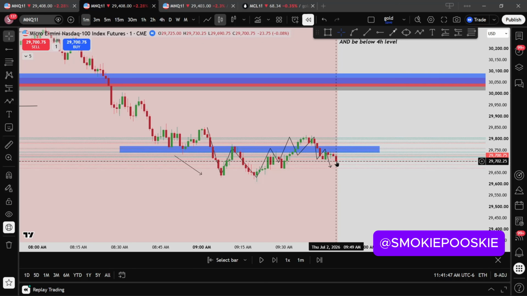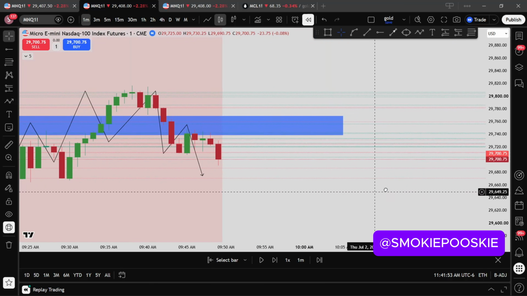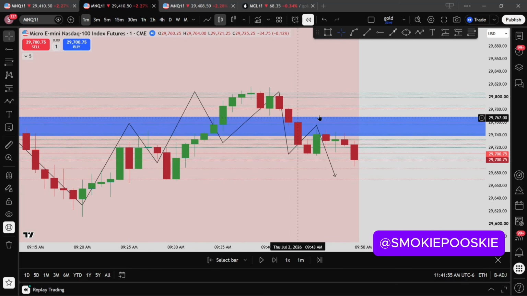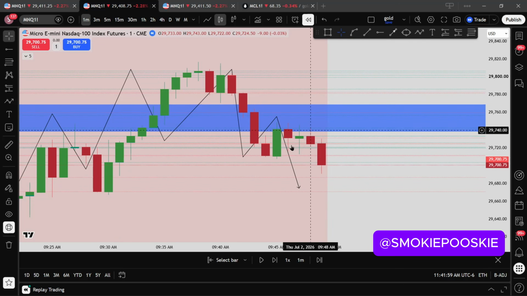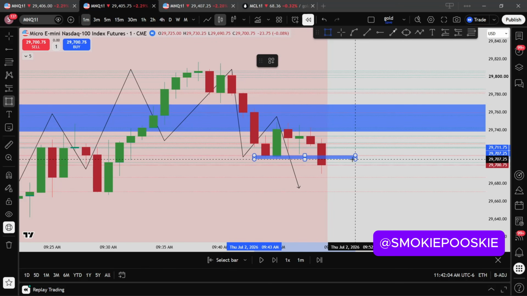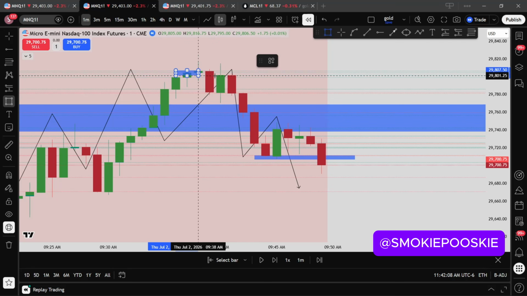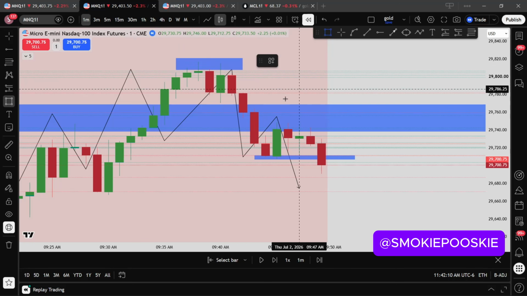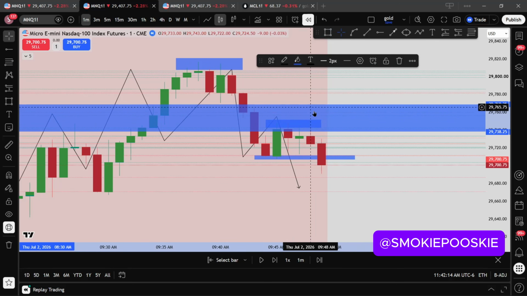So now that I see that this candle is below and breaking structure, I don't know why my chart does all these lines, but now that I see that on the 1 minute time frame, I'm starting to break structure again, right? So I have a break of structure. Now I have a lower high, and I'm below this level.